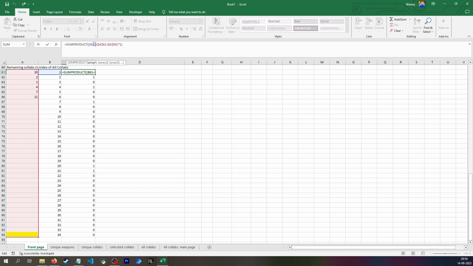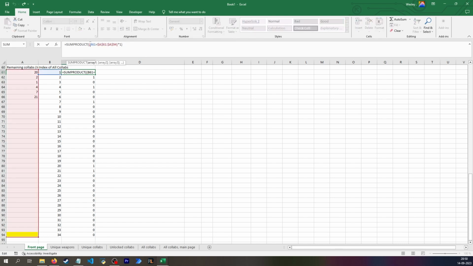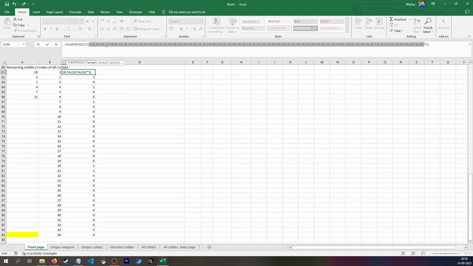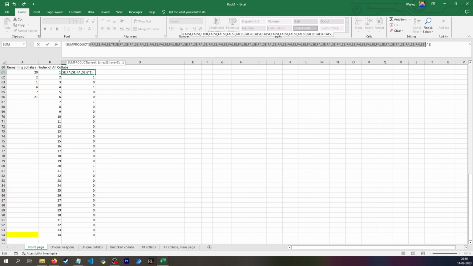So what's going on here is that I'm saying I want to multiply 1 with this array, and if I press F9 I can see the values, and these are numbers, and then blank, and then I am comparing this, which will give false, false, true. This is the tricky part, where it's hard to explain, because the third row of the red array returns 1, and B61 is equal to 1, which means that this is a comparison, which would then return false, false, true.